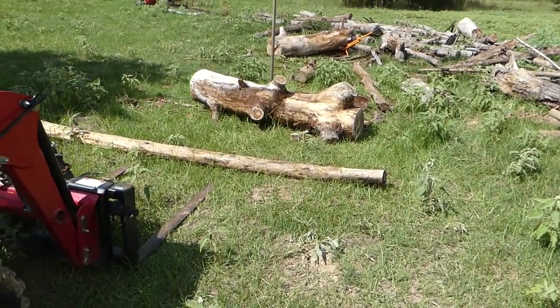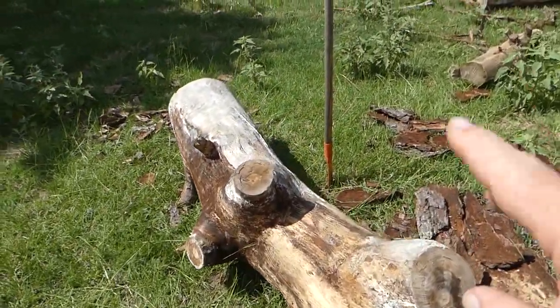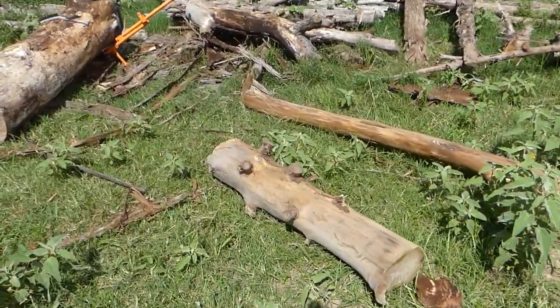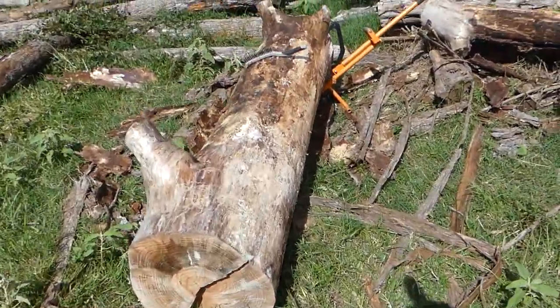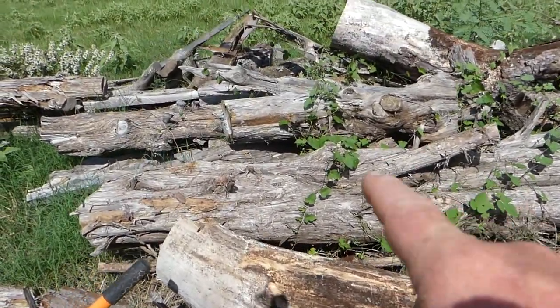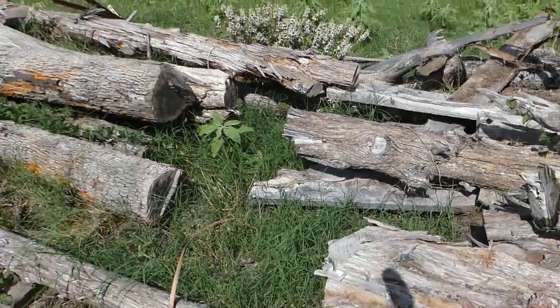So out here in the sawmill, we have a bunch of logs we stripped all the bark off of, and we're letting the sun bleach them out. I don't know if I'll have time to power wash all these, but I think I'll try. We're going to make benches out of these. There are some sawed logs there that came out of the sawmill.